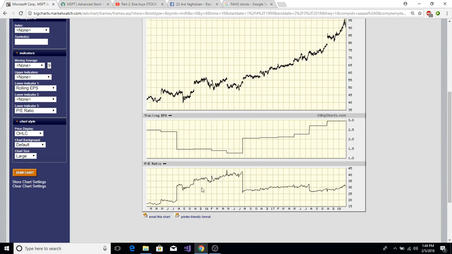And also the PE popped up. You can see it's kind of an inverse chart of the rolling earnings per share. It does seem like in the last 18 months or so, they have been earning more and more money, but the PE ratio is very, very high for my taste. From this chart, it looks like they're trading around 31 times earnings, which for Microsoft seems very, very expensive, considering just 2.5 years ago, you could have bought shares for about 15 or 16 times earnings.